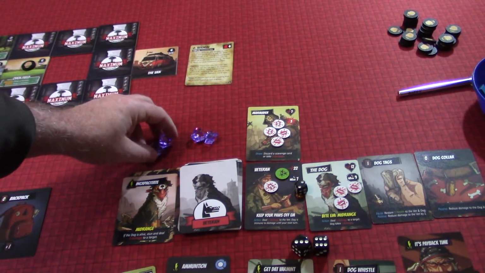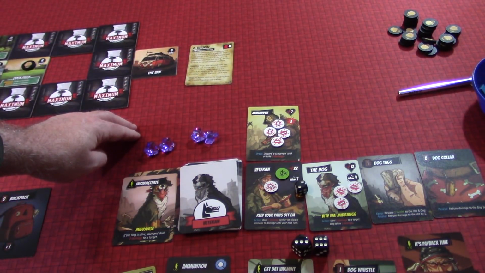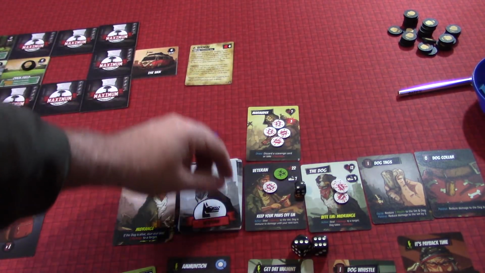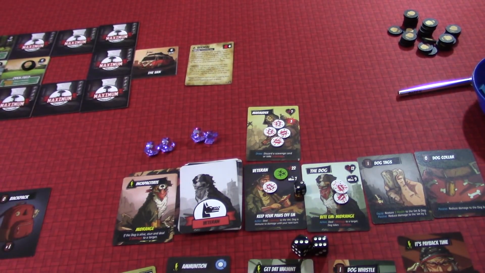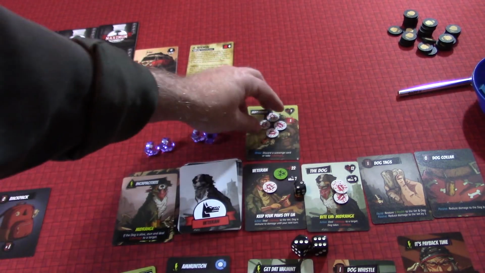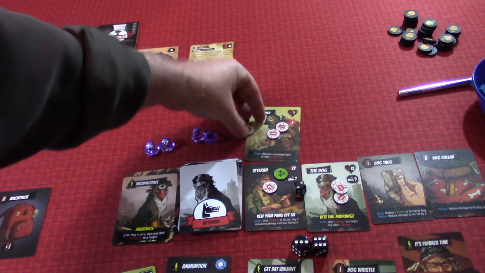Second action, we're going to do his special ability, Bite Him. Now remember, he's no longer going to be taking damage for that because of his dog collar. So this is already at 5. It's going to do 3. That's enough to kill the other marauder, so we'll just kill it.